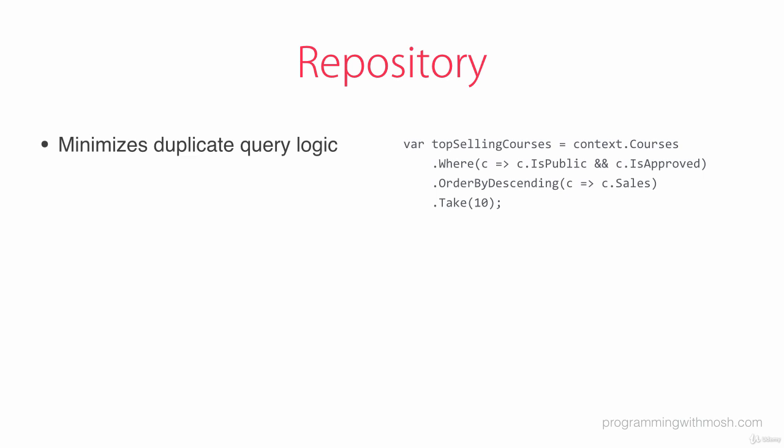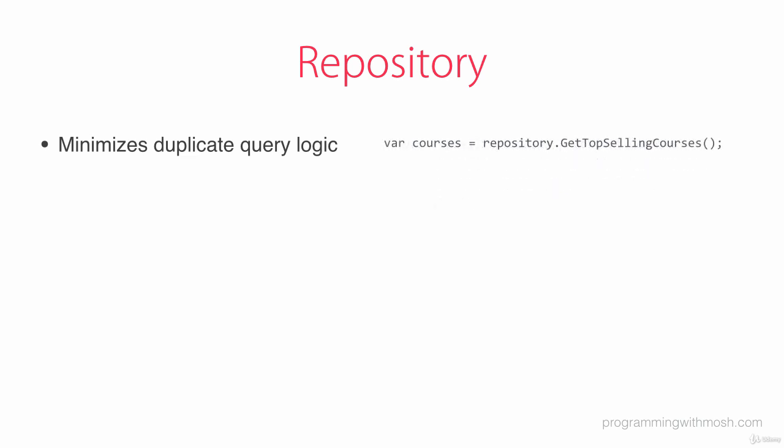Yes, you can argue that we can use extension methods to encapsulate this logic into a method in a DbSet. And believe me, we had exactly this scenario in that project. In my opinion, this solution treats the symptoms, not the actual problem. Because even if you use extension methods, all the existing LINQ extension methods on DbSet still return IQueryable. And next time a developer joining your team is going to use them to write new queries. So in this case, ideally, we want a repository that has a method like GetTopSellingCourses, and all this querying logic is encapsulated there. The DbContext should be a private field in the repository and not exposed to the outside.